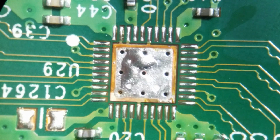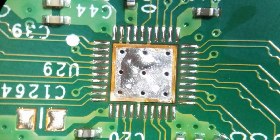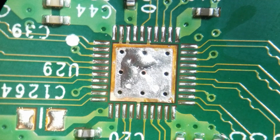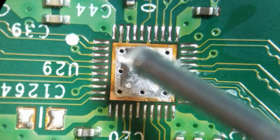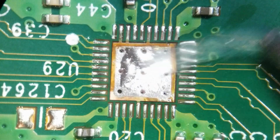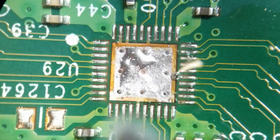Alright. Let's go ahead and get the big gun. The big gun tip, my knife blade. And we're gonna wick these up. I'm actually gonna throw some new flux on the board here. Alright. That works.